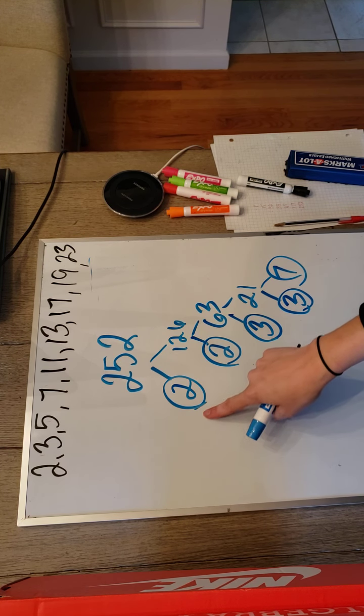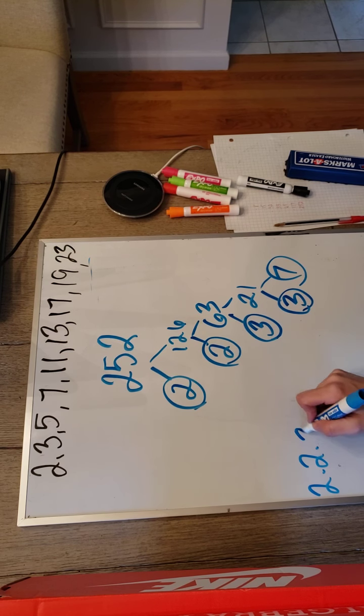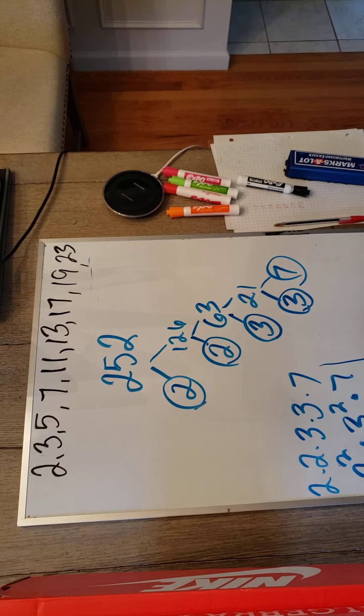If you notice, all your endings have circles now. So you can list them from least to greatest. You have 2 2s, 2 3s, and a 7. To put it into exponential form, since there's 2 2s, it goes 2 to the second. Since there's 2 3s, 3 to the second. And there's 1 7, so just drop it down. That is prime factorization in a nutshell.